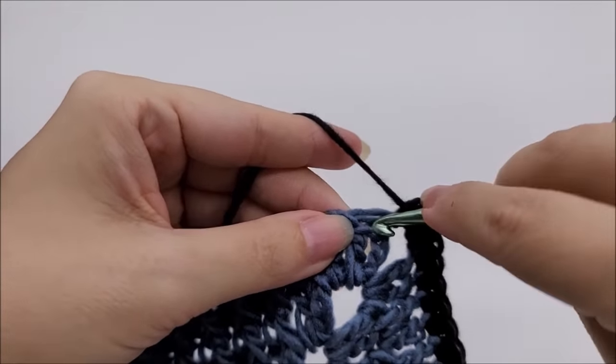Now you probably wonder how many rows you need to do. Well, that depends on what size back that you made. So I'm going to go ahead and show you right now what you need to do to determine how big you need to make your panels. So here is my back piece. And as I mentioned, I did 38 rows. You want to make sure that you end in an even number of rows.